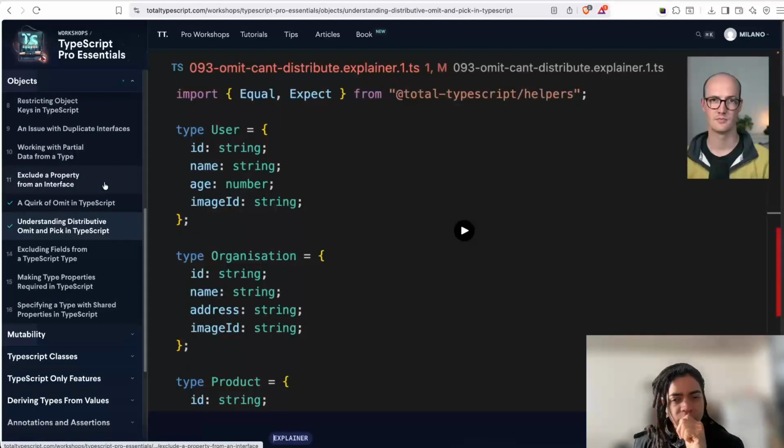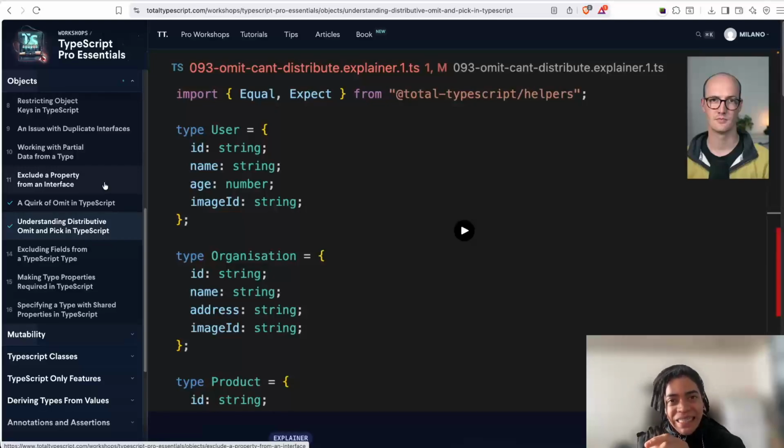Interesting. Again, utilities like partial are just the common tasks that we need when working with TypeScript, right? In working with objects specifically, that actually makes a lot of sense.